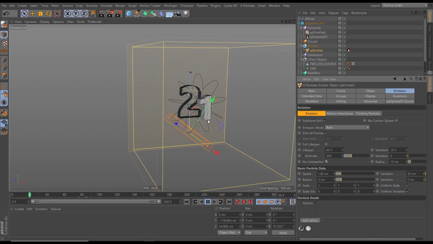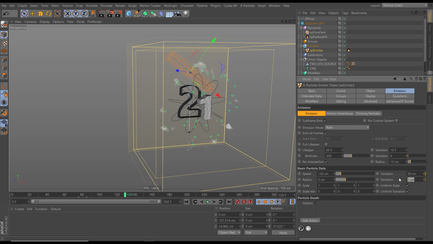Now we've got far fewer particles, you'll see we've hardly got any smoke. And that is because, especially at this resolution, our particle radius just isn't big enough. The voxel size is too big to be able to detect all of these particles. So let's just put that up. We'll put this radius up to, say, I don't know, 5.